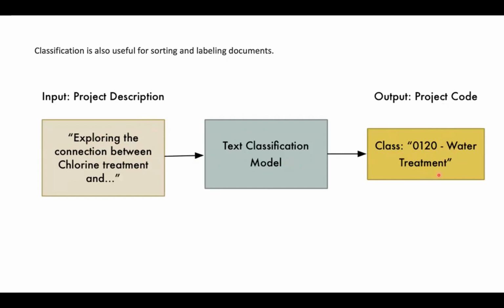So what we are doing in this case is not reading project summary documents and trying to decide which project code is the best match. We are just classifying a random sampling of the projects, and then building a classification model to automatically code the remaining ones. So these are some uses of text classification. You just have to figure out a way to reframe the problem so that the information you're trying to extract from the text can be mapped into a set of discrete output classes.